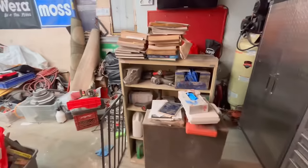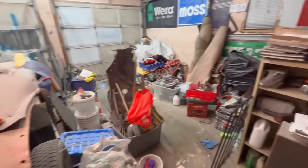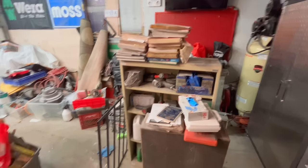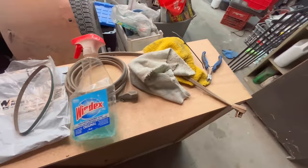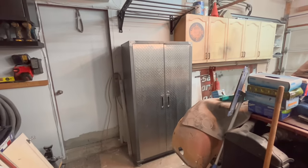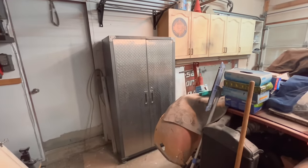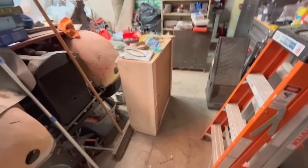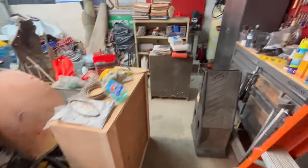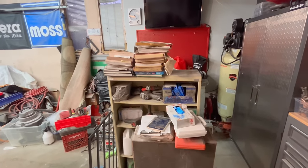Another quick update — it's starting to thin out in here, but there are things we need to move out of the garage: the old bookshelf, that old shelf unit, old light fixtures, and the door for this cabinet, since we have the new cabinet in place with the shelf above it. The wall in that area has been painted as well. We need to start clearing some stuff out to make space.